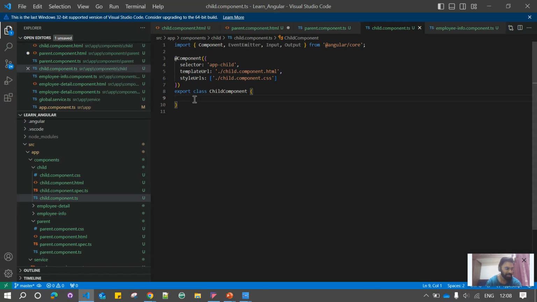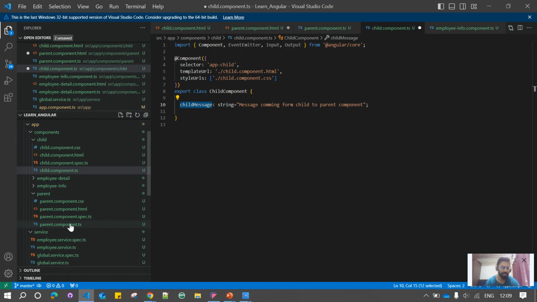In this, let's add one variable, let's say childMessage of string type, and let's put a string message: "coming from child to parent component". This is the string I want to pass from this child component to the parent component. So this is the variable I created inside my child.